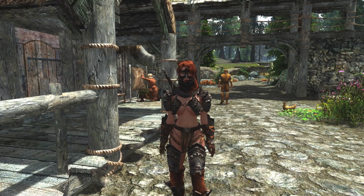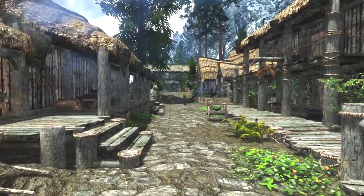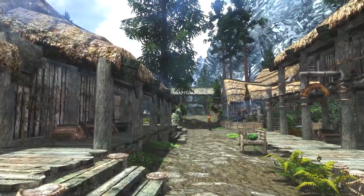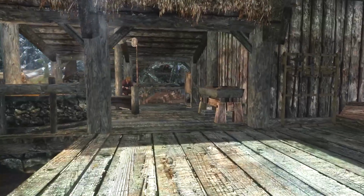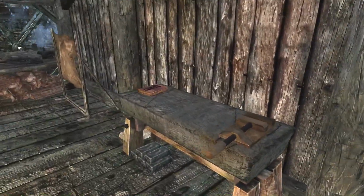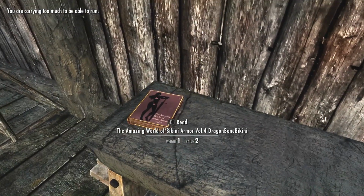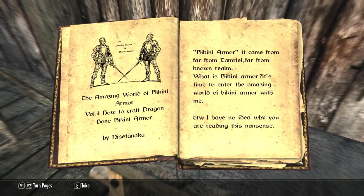Dragonbone bikinis! Obviously, you need to be here in the good old area of Riverwood, the lovely area of Riverwood, and get yourself to the smithy where you can find... I am overencumbered because I'm carrying a ton of stuff. So, find this: The Amazing World of Bikini Armor, Volume 4. Dragonbone Bikini. Pick it up. How to Craft Dragonbone Bikini Armor by Nisa Tanaka.